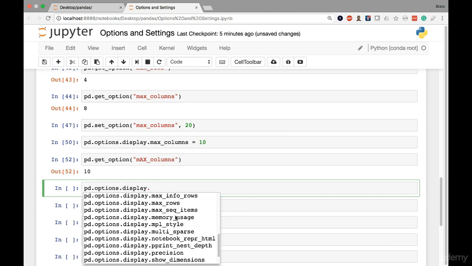Relying on regular expressions and relying on pandas to figure out what you're referring to is generally a dangerous strategy, so I wouldn't recommend it, but just know that it is built in there for you to give you a little bit of freedom.